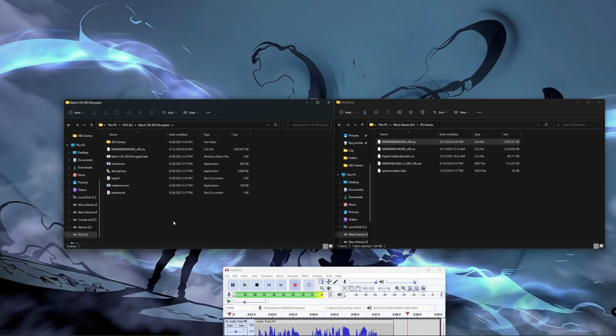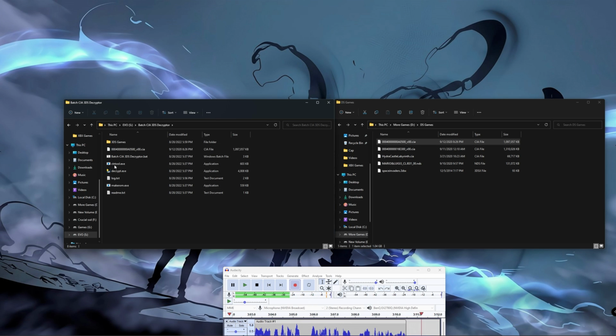Again, you want to do this if you don't want to have double the file: the CIA plus the one that's going to be installed in your Citra emulator, so it's going to be all over the place. If you have this file as a CCI, basically you're going to have it in one folder, one location, so you already know where all your files are at. And it's going to be less complicated to find, especially if you have it on your Android device.